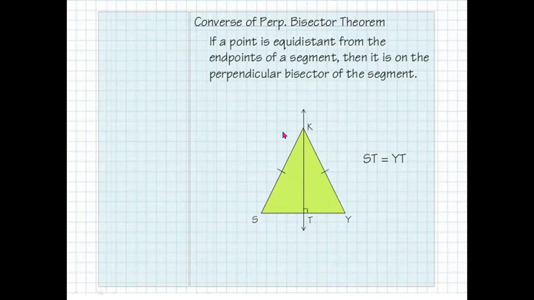Now take a look at segment ST and segment YT. That means that if the two sides of the triangle are equal and a perpendicular bisector is drawn at the center, it forms 90 degrees in here. Therefore, since these two sides are equal, segment ST, this side, is also equal to the other side. Why? Because these two sides of the triangle are equal.